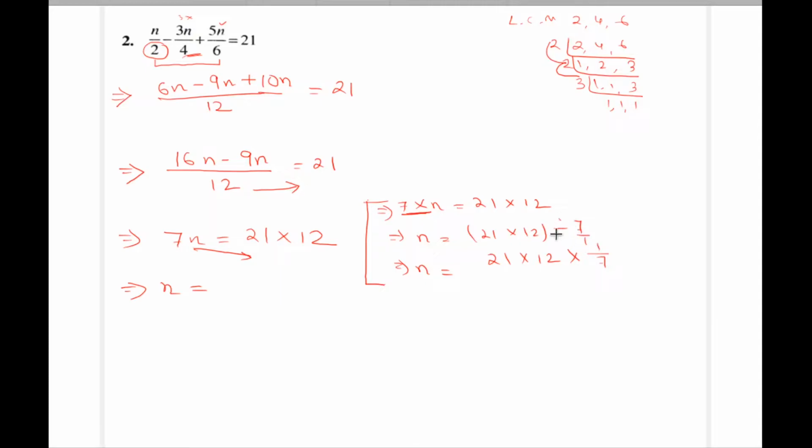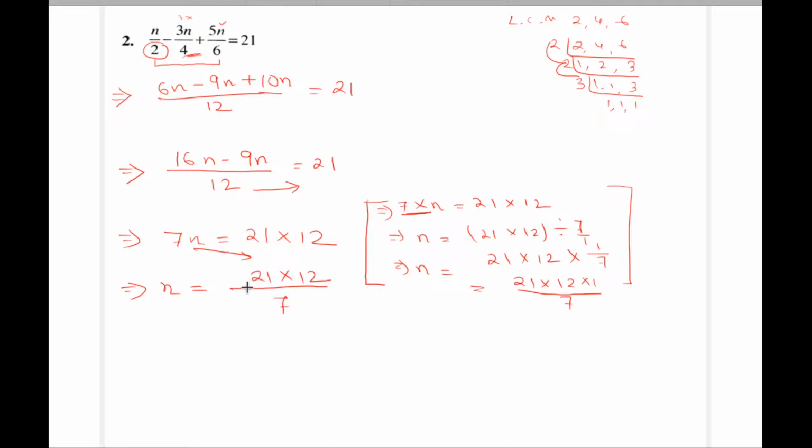So, when we remove the division sign, or in place of division we write multiplication, 7 by 1 will become 1 by 7. Just the reciprocal. Similarly, it can be written as 21 multiplied by 12 multiplied by 1 by 7. Now see here, this is the explanation of this direct step. Here we will write directly that this 7 will go to the denominator. So directly we can do this step.